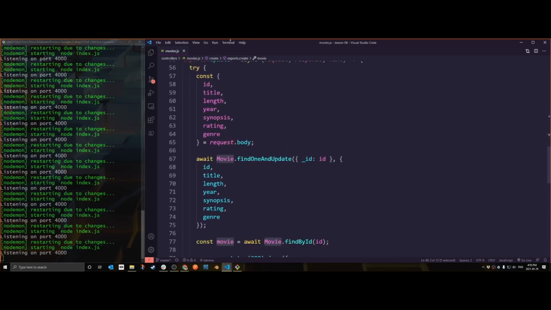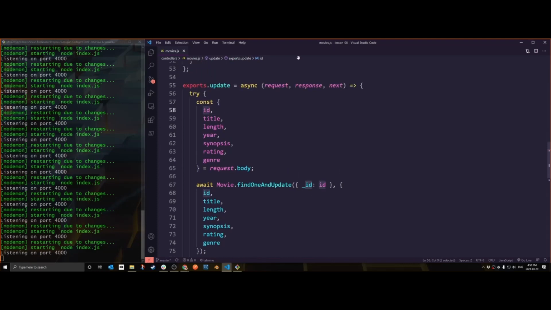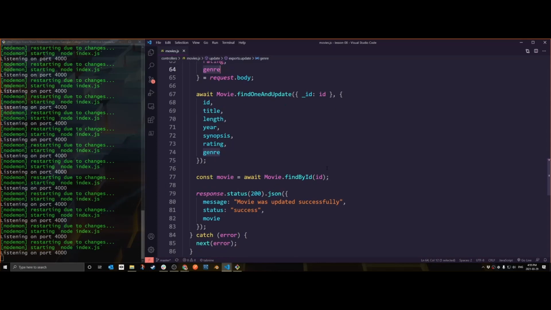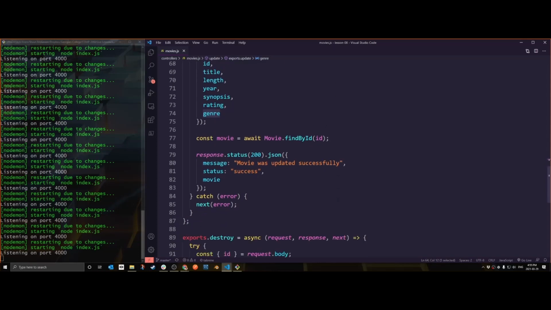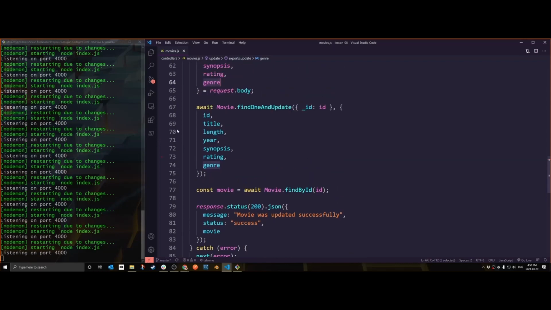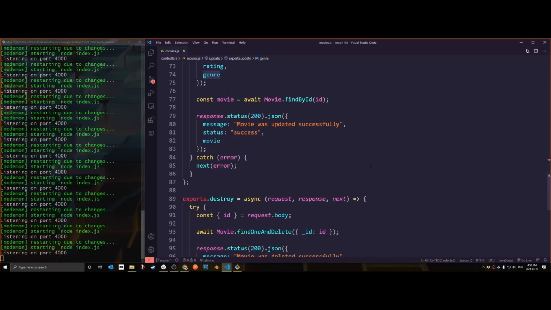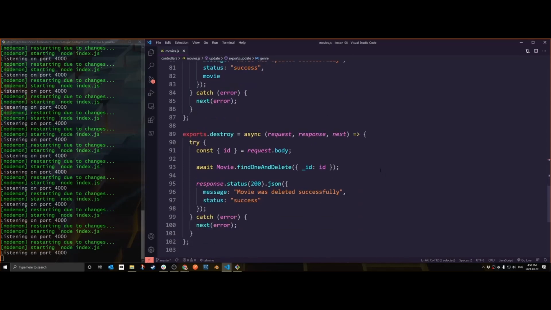Update, same kind of process, except now you need to make sure you pass an ID of the actual movie that you want to update. And then you're also going to need to remember to include the genre ID. So you've got a few different pieces there that you're going to need, right? And then it goes ahead and updates it based on that identifier. And then we're going to find it again, because this returns back the existing record before it's modified. This will give us the recently modified record, and then we return it back to them. And then destroy, I mean, it does exactly what it says in its name. Finds it by ID, seeks and destroys, and blows it up.